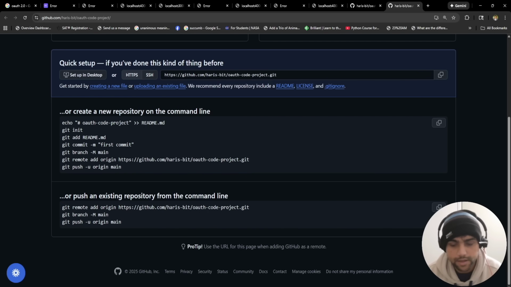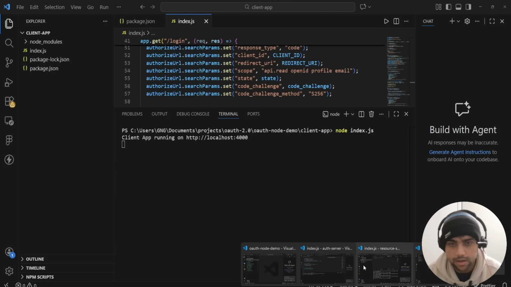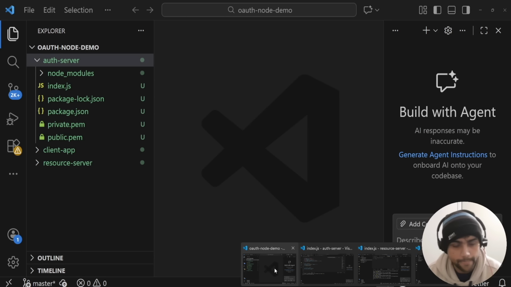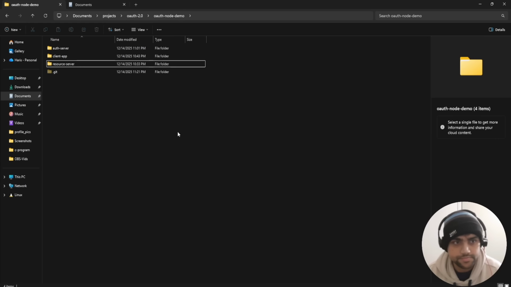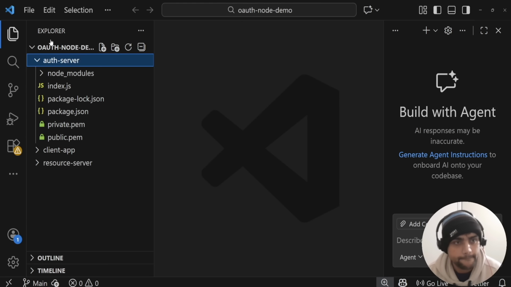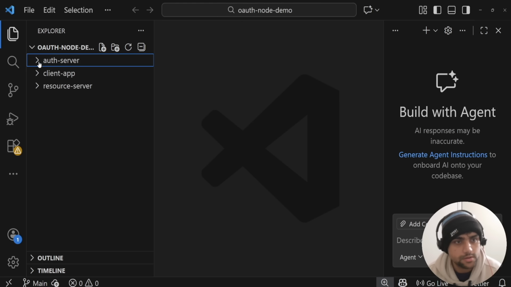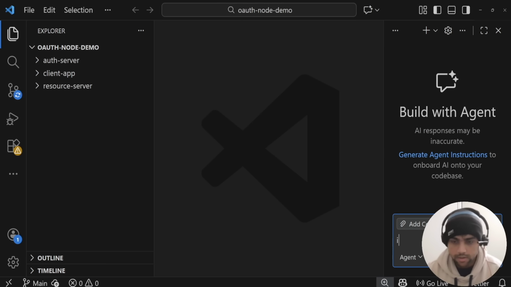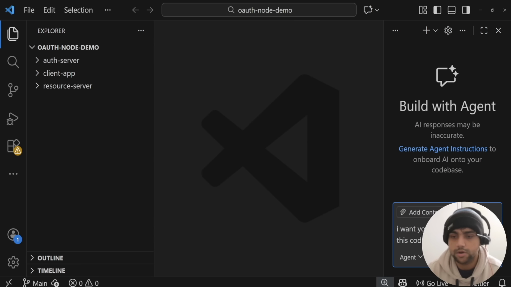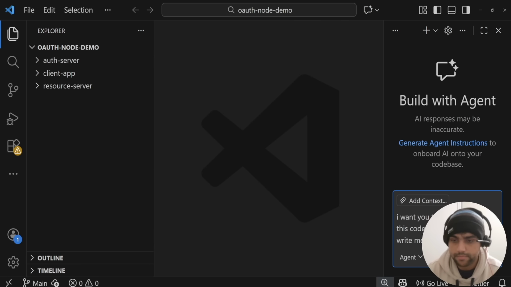Alright, so one other thing I wanted to do is also show you that we can have GitHub Copilot help us. Okay, so let's see here. I want you to help me push this code on GitHub. First, write me a readme.md.